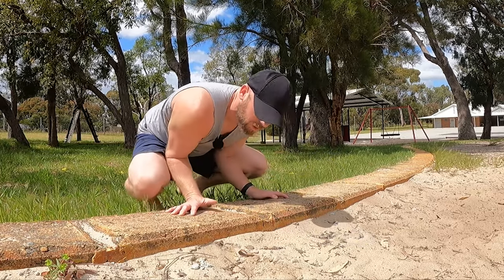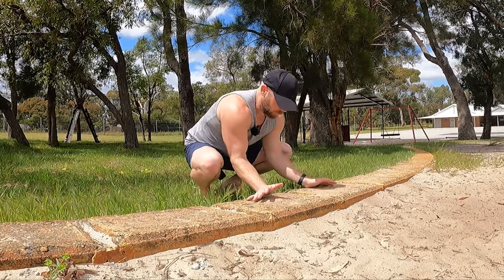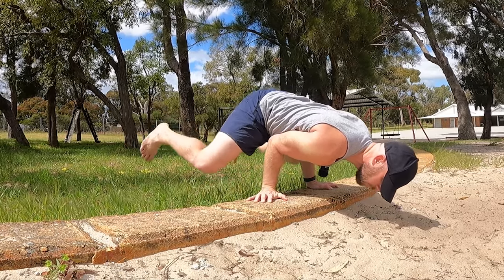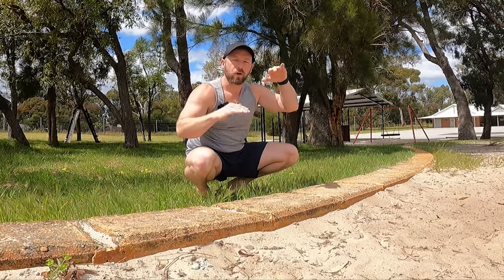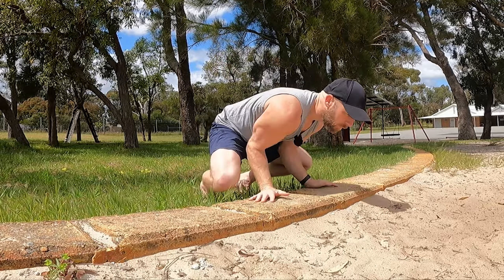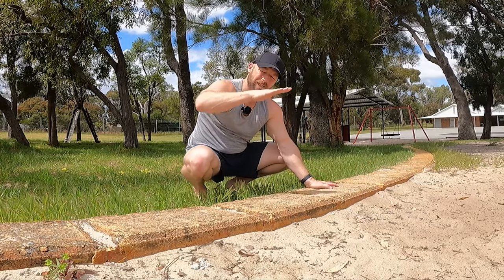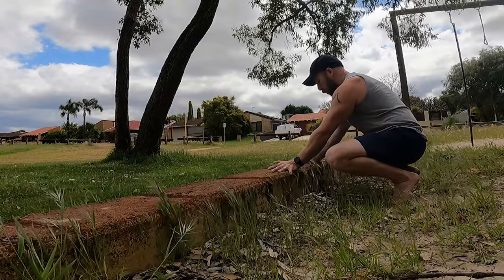Once I'm in that position, all I'm going to do is start to open the body out. Exactly the same movement, shoulders come forwards. Now as the shoulders come forwards, I can frog my feet out to the side and try and find that balance point again. So again, think of that seesaw position. As the shoulders come down, the hips can come up and I can tip over that center point if I'm balanced. So shoulders come down, hips come up, and vice versa. I can control my balance with that tipping motion. Okay, now we have that basic understanding of the position. I'm just going to start to open the body out.